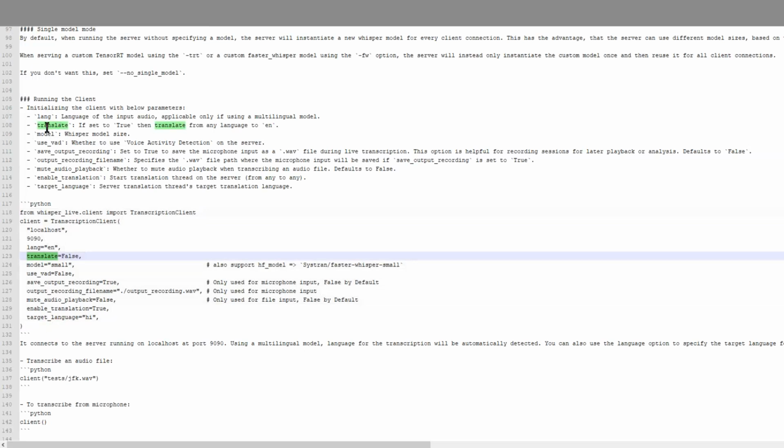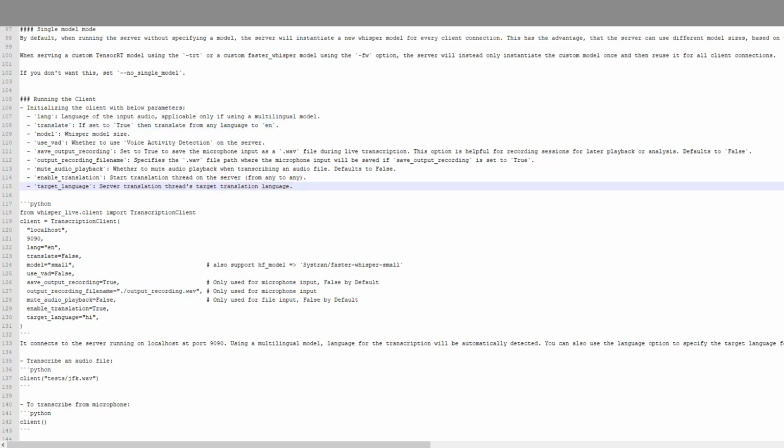If we set it to true, then Whisper Live will translate the speech from the language it recognizes into English. I had some doubts about whether Whisper itself would translate or whether Whisper Live would use a third-party model for translation. And today I'm going to test that.